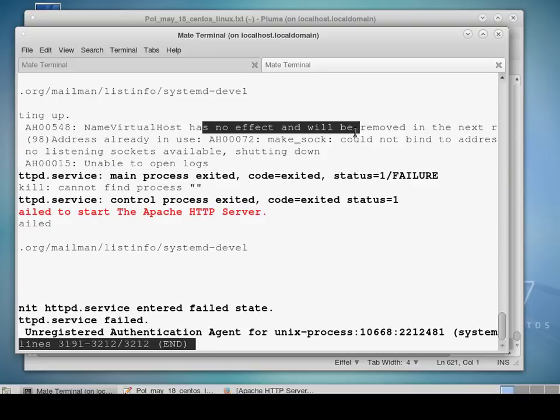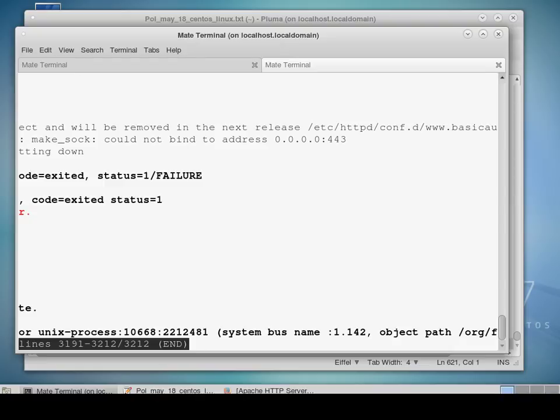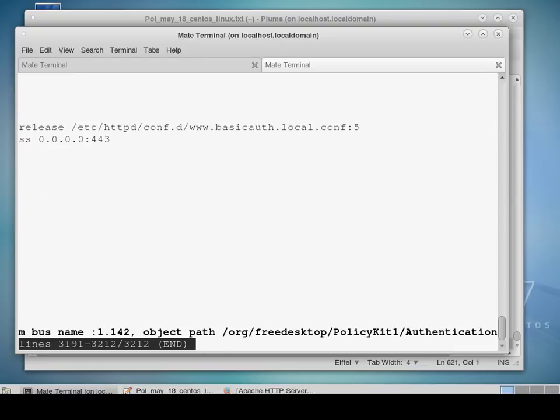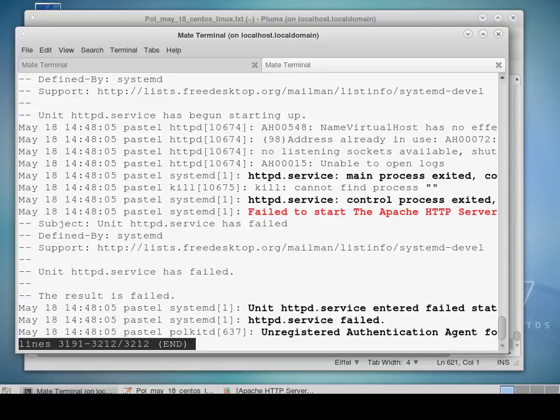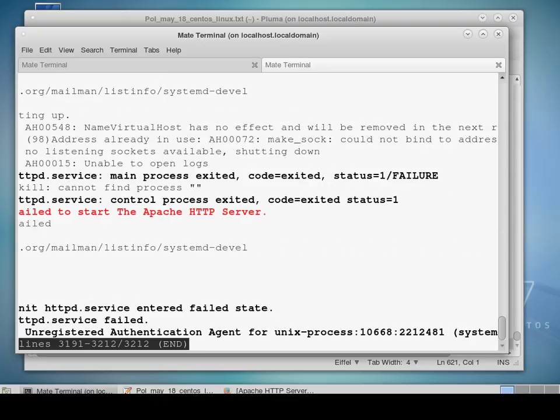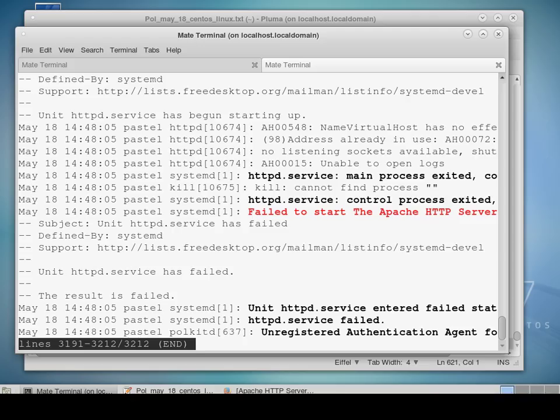VirtualHost has no effect. We've got here a problem on the fifth line of the conf, on basic authentication. And it said it can't find this process.